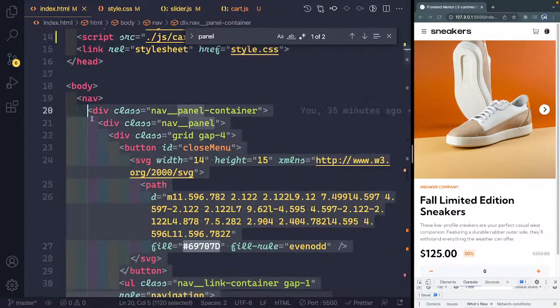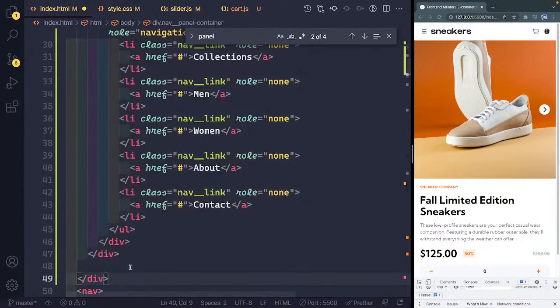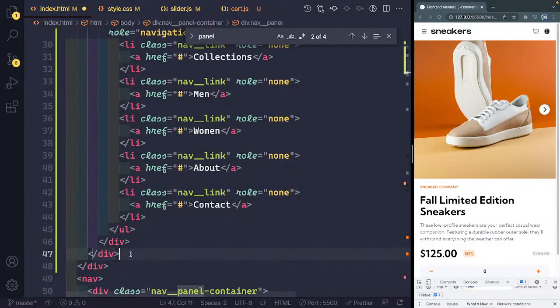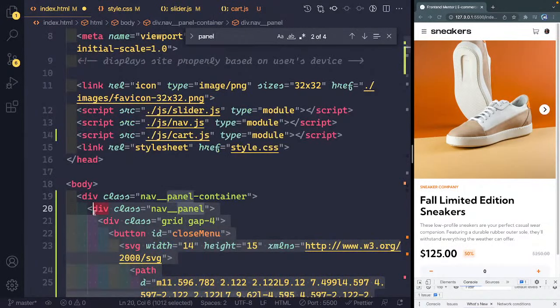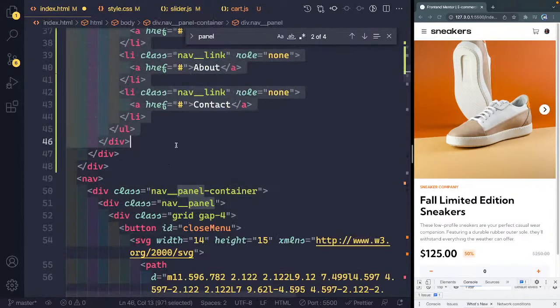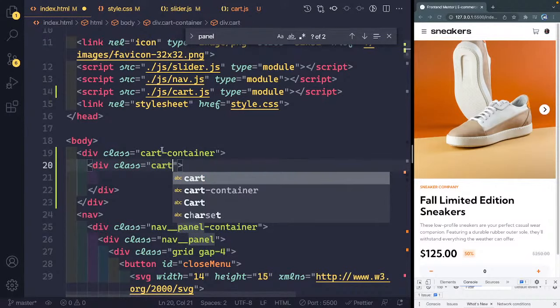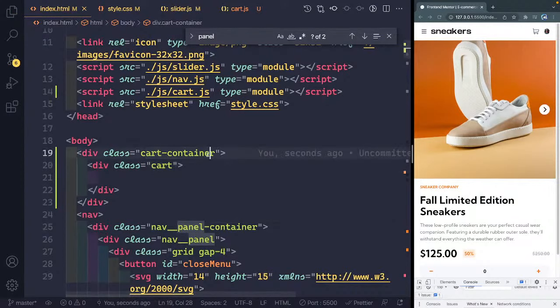So let's grab all of this and let's just do another one outside of the nav maybe. And we're gonna have to change up a bunch of this. So let's just take all of this in here. Okay, so all I'm doing is basically clearing out this. We're gonna call this cart. And then down here, we'll call this cart. All right, so this is the cart container and the cart itself. And the cart is what we're gonna style to look like that.